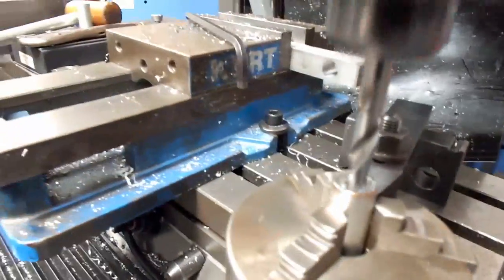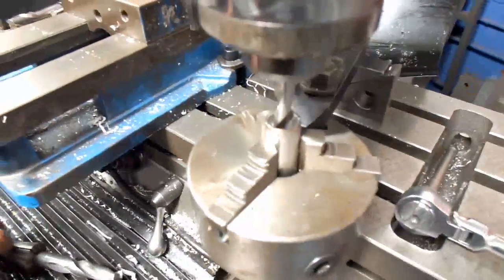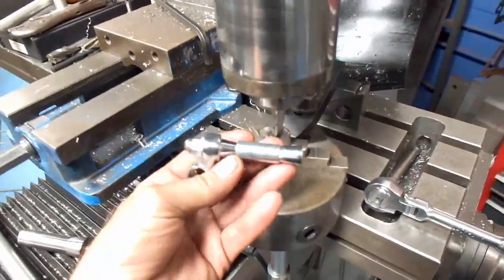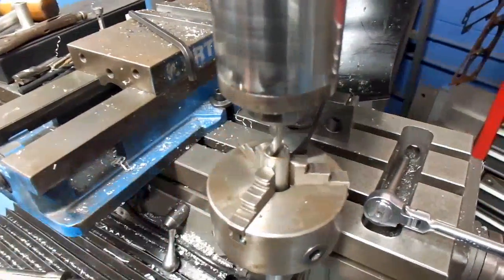We've set it up with another drill. We'll bring this down to where it lines up on the other hole, and that'll be close enough to do what we need to do, because this doesn't have to be real precision — this thing here kind of fits whatever's there. Anyway, here we go.